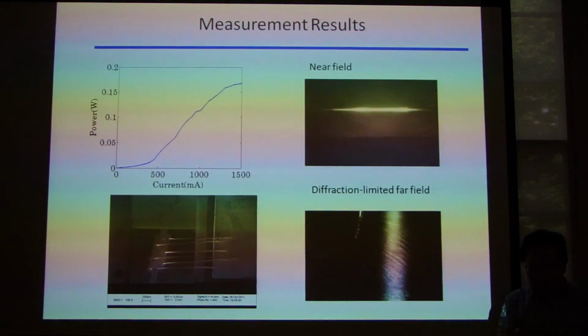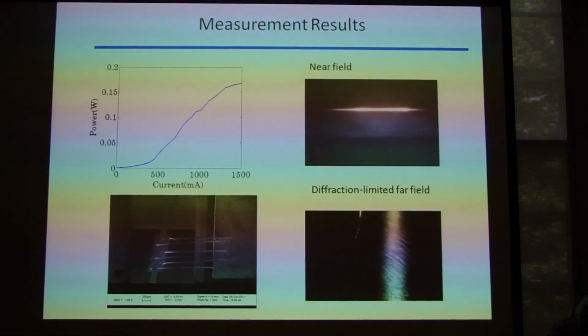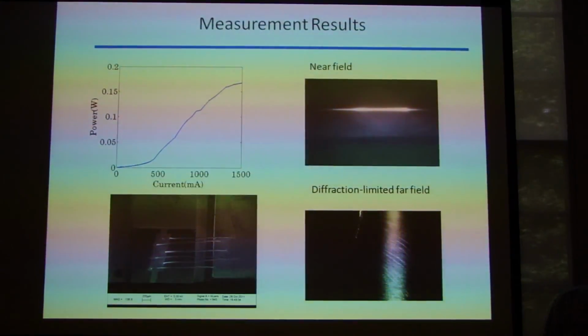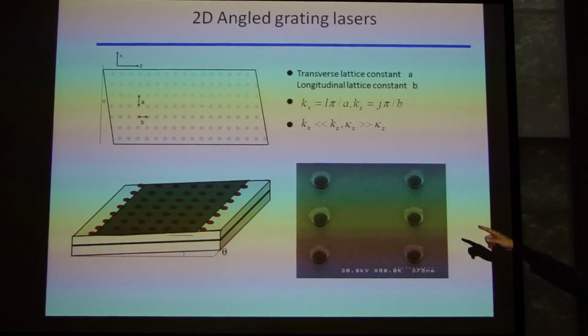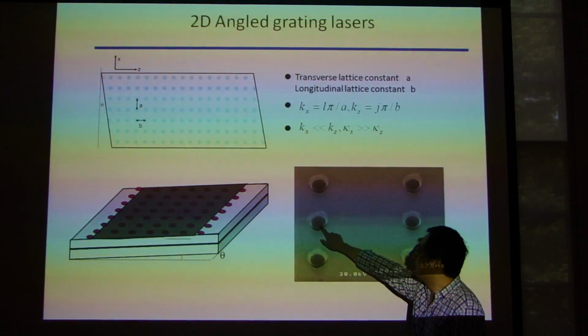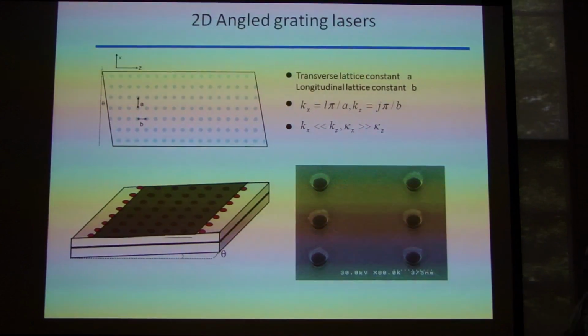That's because if you think about the laser, the emitting area is a rectangular box. In one dimension, it's really long; in another dimension, it's very, very short. But if you look at the far field, due to diffraction, in the direction where it's really small it's going to be long like this, and in the direction where it's really long it's going to be small. So it's kind of a reverse image of the near field. And later on, we made those 2D structures. If you look at those small posts, they're only about 300 nanometers big, and we have this nano post.